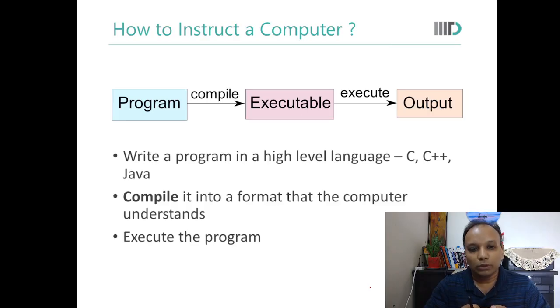To get the computer to do what we want, we have to write our instructions in a particular format, and the instructions should be written in such a way that we can understand what is written. Though our computers can understand only ones and zeros, it is not a very good idea to write the program in ones and zeros, because then we will not be able to understand what this program is supposed to do.